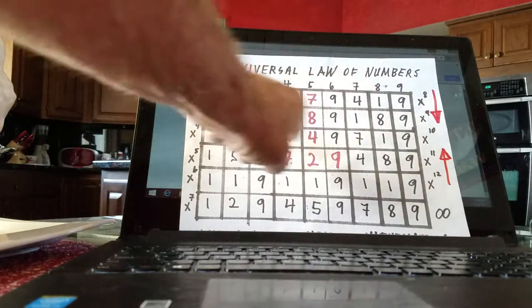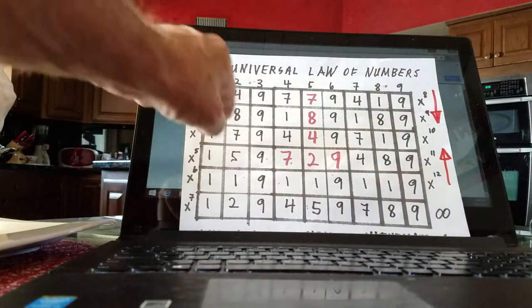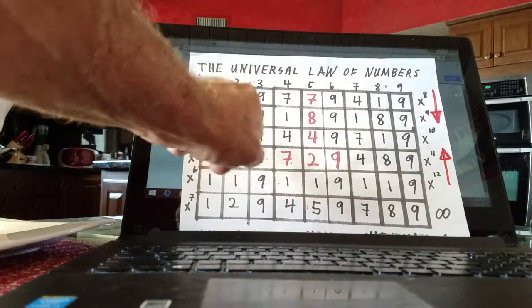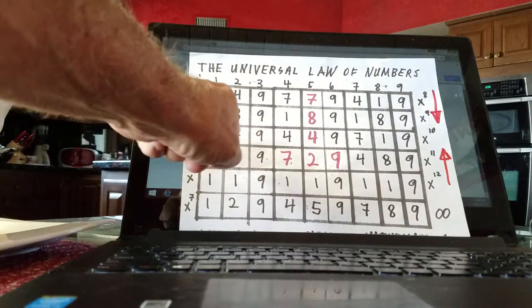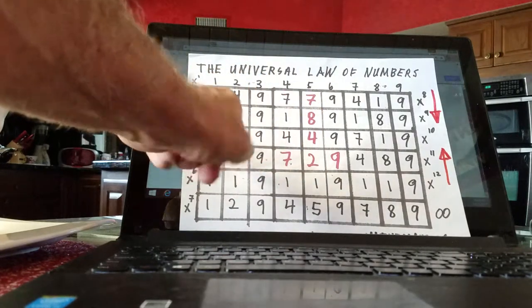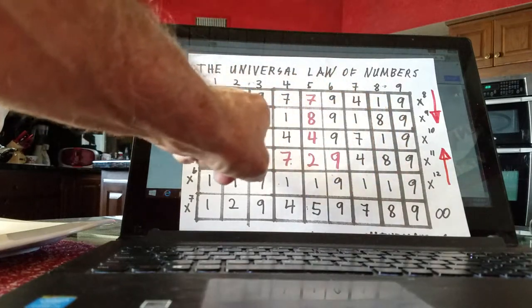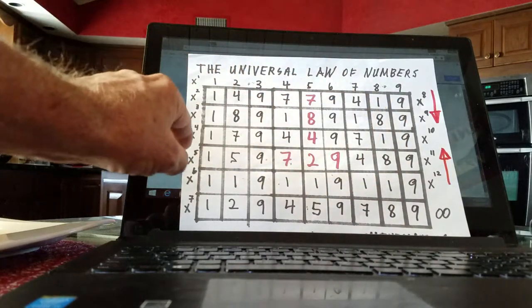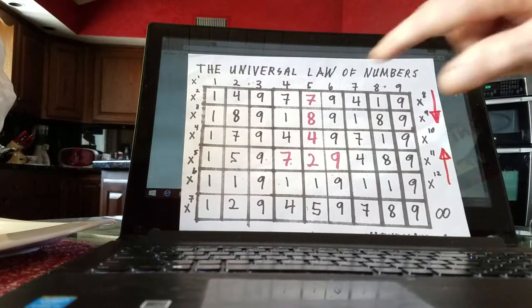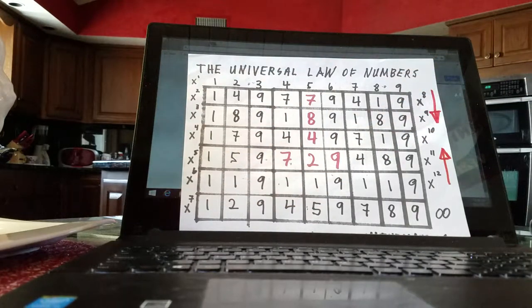1 times 7 is 7, 4 times 7 is 28 is 1, 5 times 2 is 1, 7 times 2 is 5 because 14 is a 5, 4 times 8 is 5 because 32 is a 5, and so on and so forth. I'm just trying to point that very basic fact out. The universe has a structure and the universe gives us the Universal Law of Numbers. They're the only numbers that we have and they behave in a very specific way. They obey the laws of the universe.